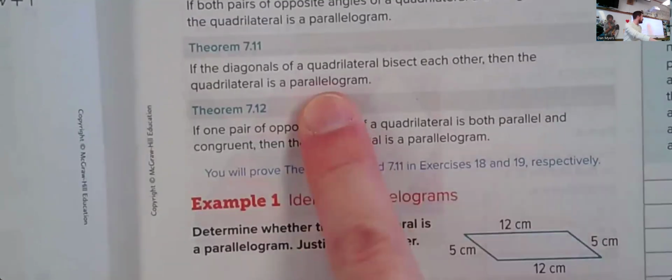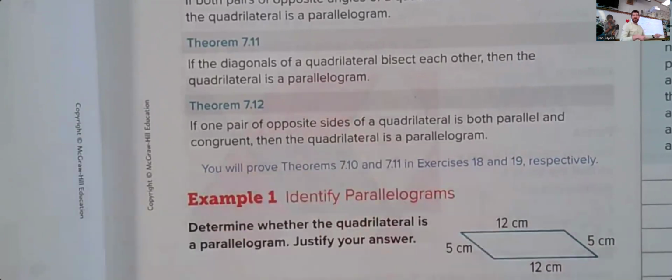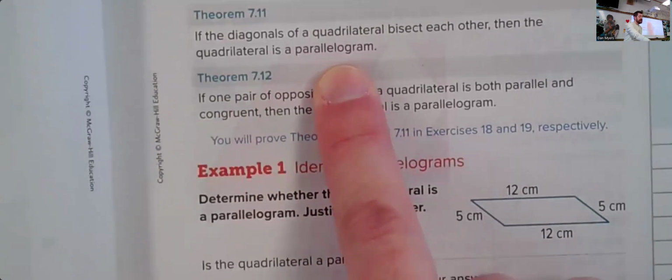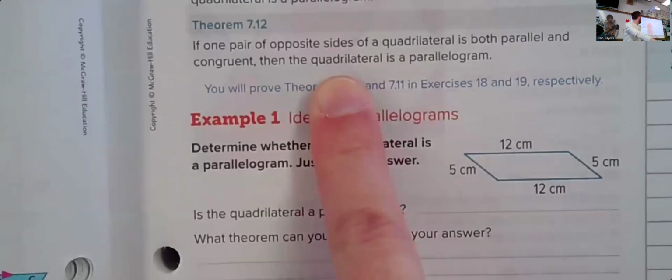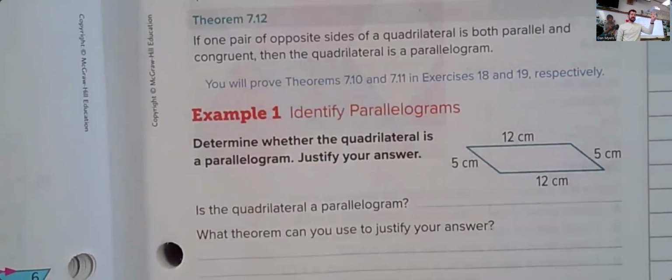Yesterday, we said if you have a parallelogram, then the diagonals cut each other in half. They bisect each other. Today, we're saying if you have a couple of diagonals that go through a quadrilateral and they happen to cut each other in half, they bisect each other, that automatically makes it a parallelogram. We did not talk about this one yesterday. But if you can show that one pair of opposite sides in a quadrilateral is both parallel and congruent, then you can also say that it's a parallelogram.